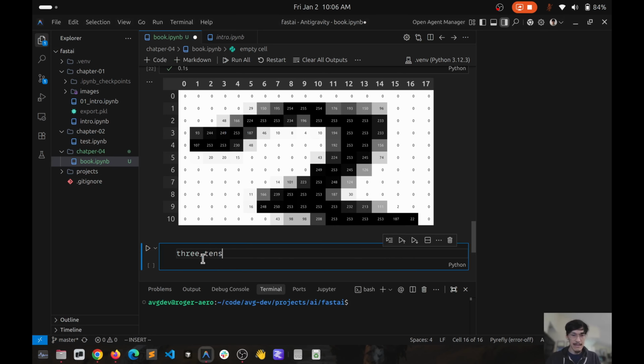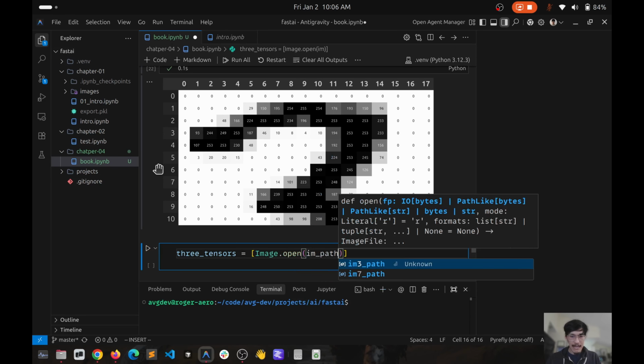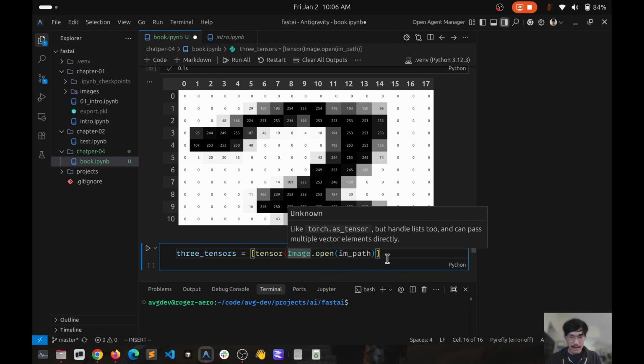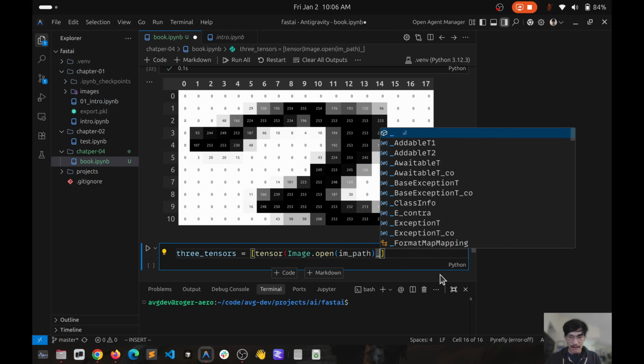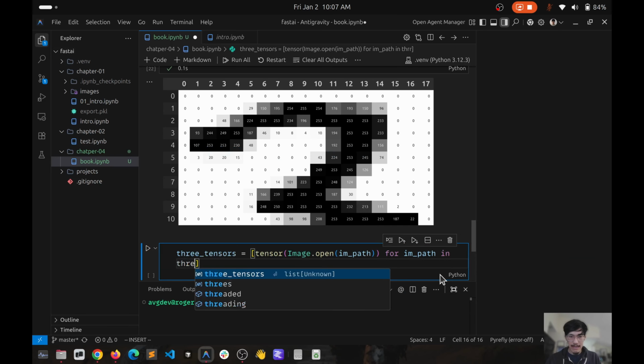So 3 tensors would be, in this case, tensor of Image.open im_path for im_path in 3s.